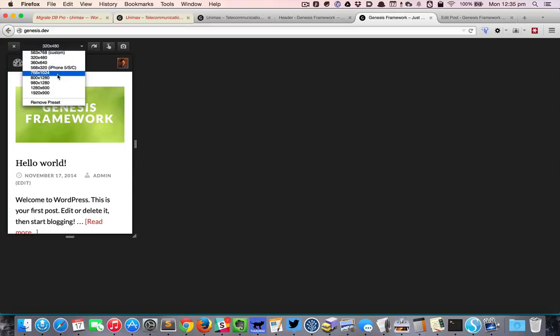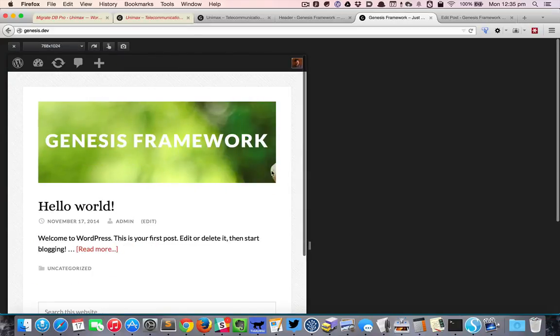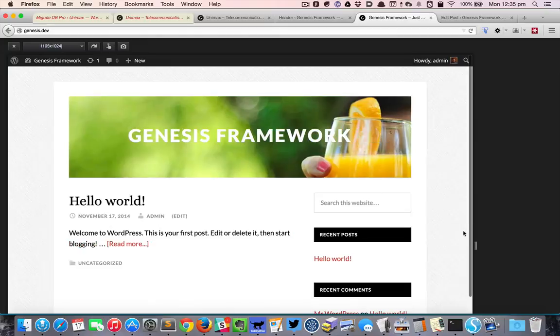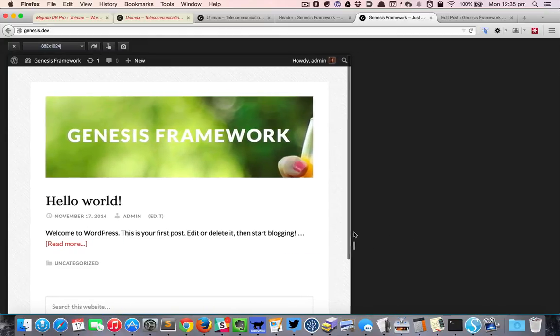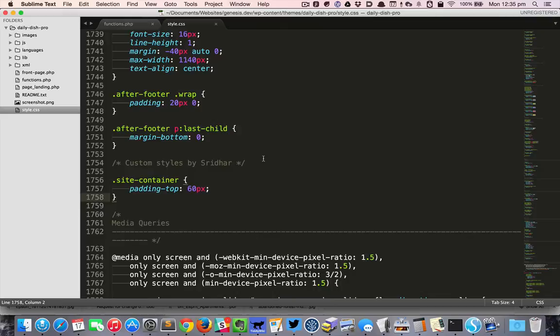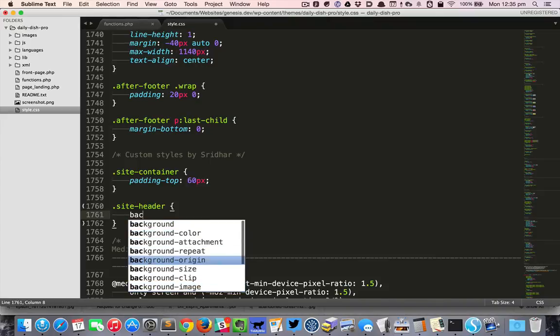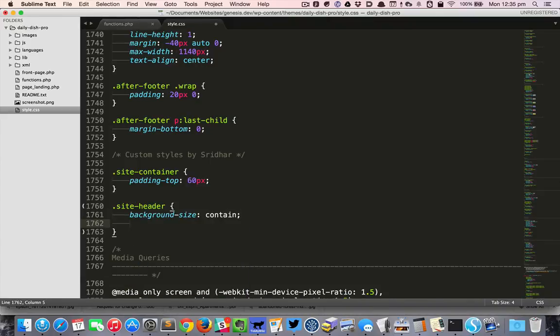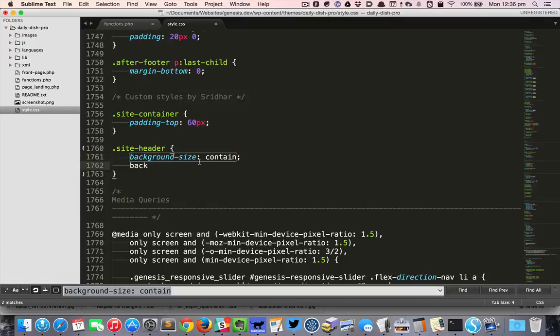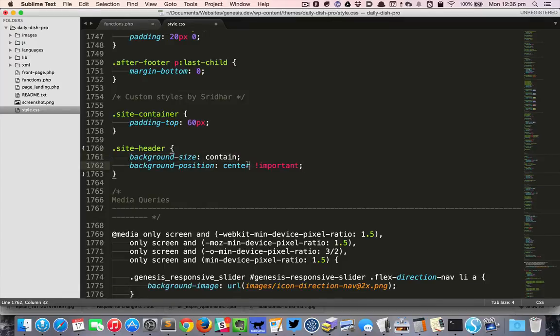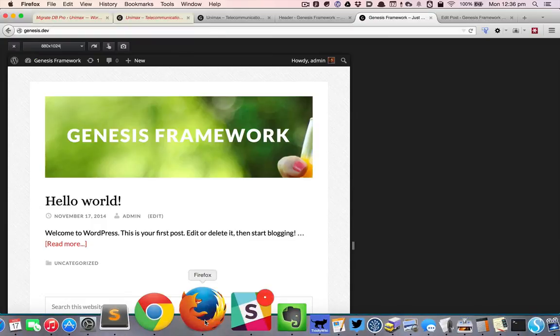Okay, so one thing is, if you observe, the background images are kind of getting cut. So you can no longer see the glass when you reduce the width of the window. If you would like to change this behavior, we can essentially use background-size contain, so let's try background-size contain and background-position center and reload.